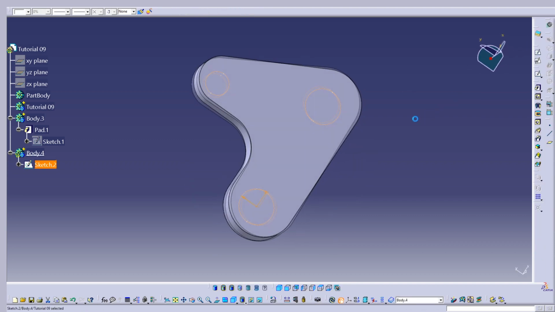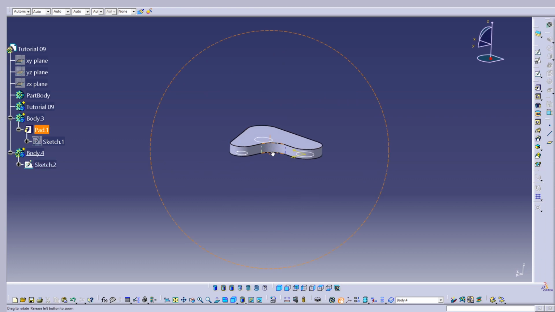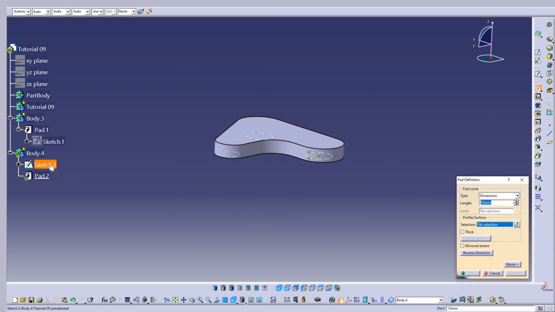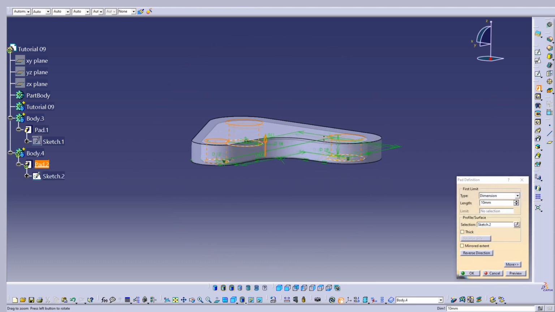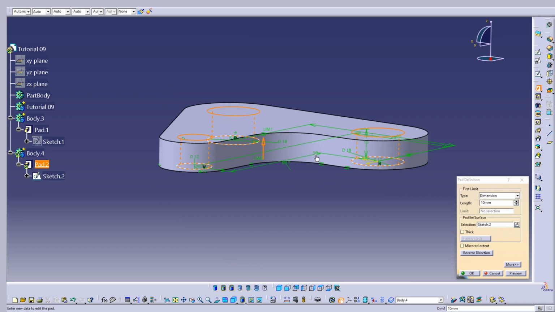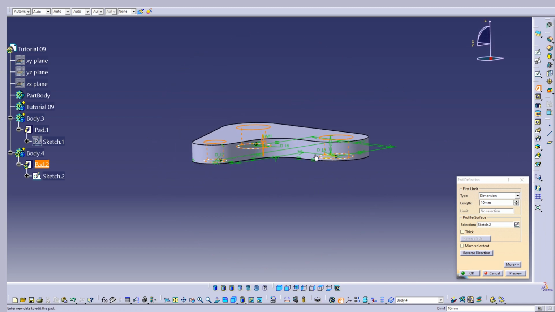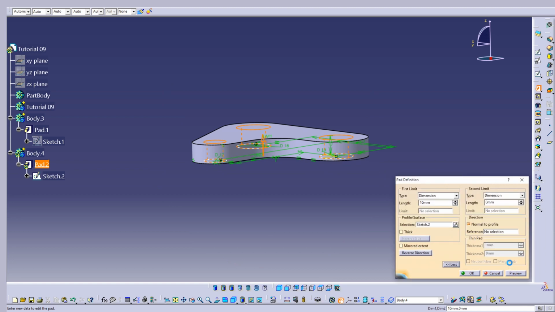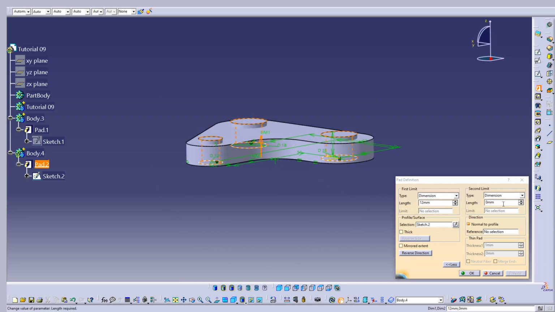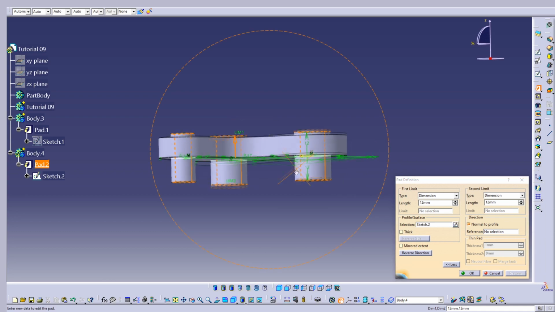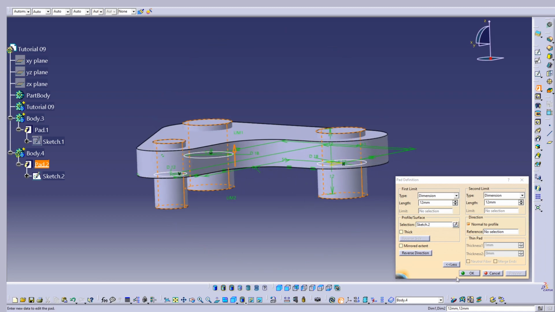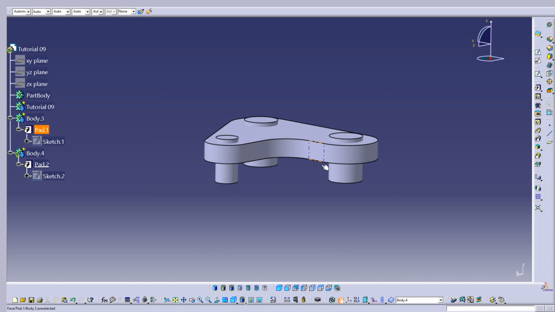We're gonna exit the workbench. We're gonna select pad, we're gonna select the sketcher, and we need to construct a bigger thickness than the previous design because we need to remove material from it. So we're gonna select this option. In this area we're gonna put 12 millimeters, so it's bypassing. In this area we can put 12 also. So this 3D is bigger than the previous one. We click OK. And now we need to add and remove the elements.